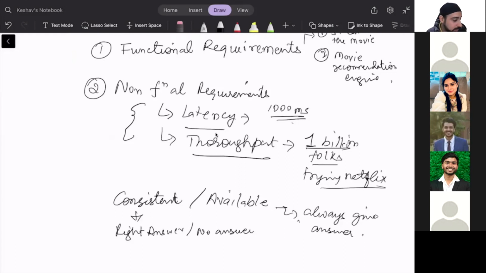So in case of Netflix, we can always safely assume that our system should always be available rather than consistent, because it's okay. Let's say there is a title that is released in Netflix and it's available in the US, and after 2 minutes it becomes available in India. That's completely fine. But in case Netflix is not working, so if there is no answer, that would be a bad user experience in the world of Netflix. So for us, in the case of Netflix, it will always be availability taking precedence over consistency.